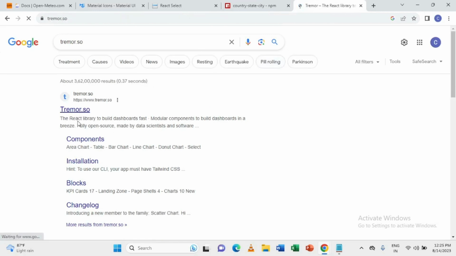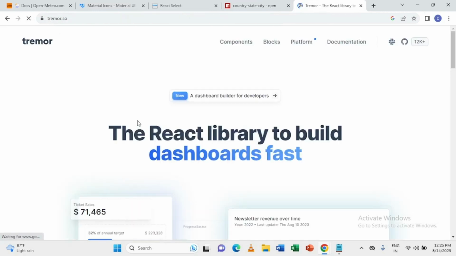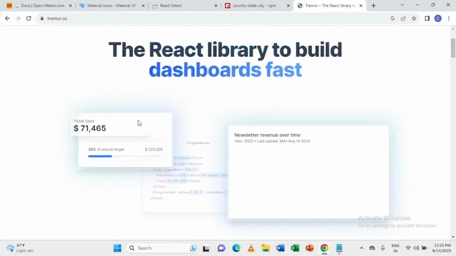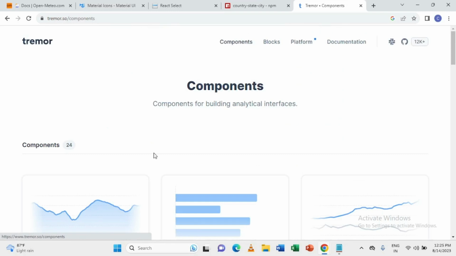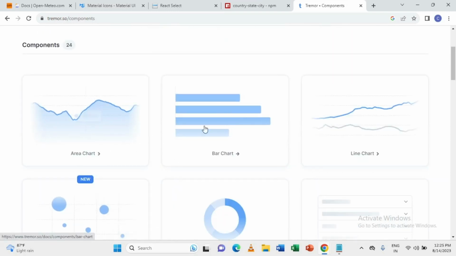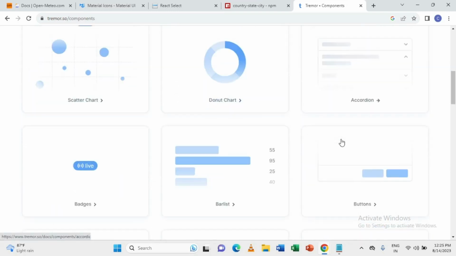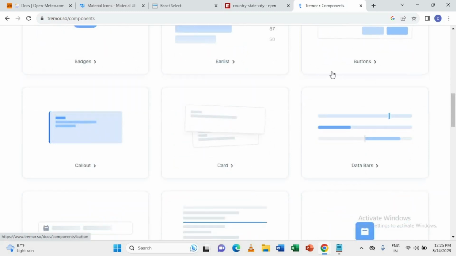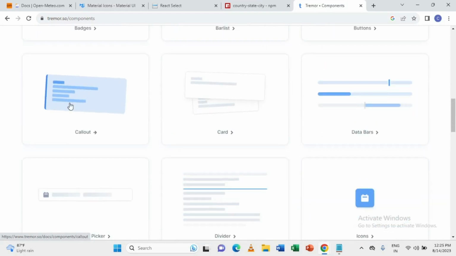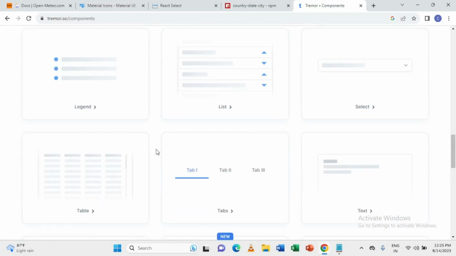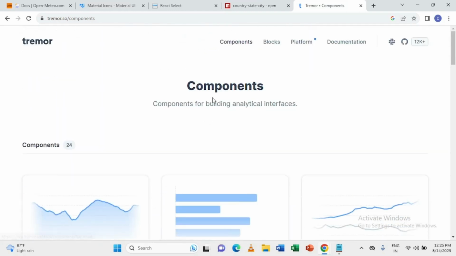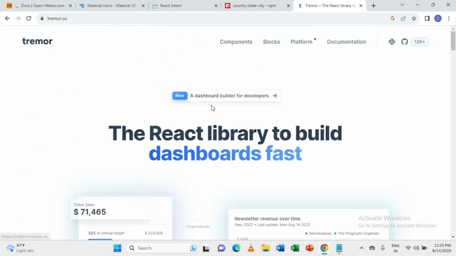This is again a React library which can be used to build dashboards. You can say it's a bit similar to Material UI, which has components. It also has multiple components like charts, graphs, badges, buttons, bar lists, callouts, cards, data bars, and a bunch of them. So we'll be using this.